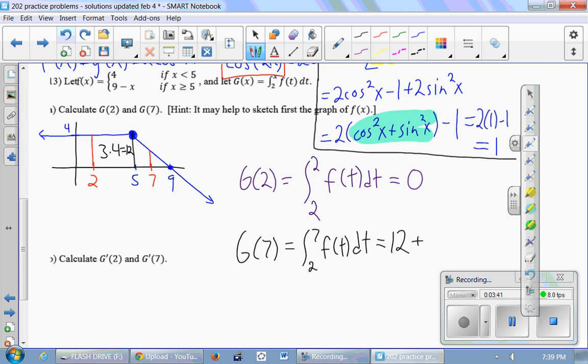So the next shape is a trapezoid. So if you're feeling fancy, you can just use the area formula for a trapezoid. But if you're not feeling so fancy, I suppose you have to cut this shape up even further. So maybe here is a natural place to cut. So I guess we need to know what the coordinates are of that point. So how do we find it? Well, x is 7. That's the rule when x is 7. So 9 minus 7 is 2. So the coordinates of this point right here are 7, 2. And we need that in order to calculate some areas. Okay, great. So let's find some areas here.